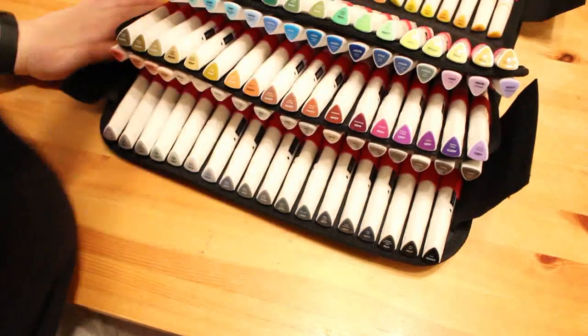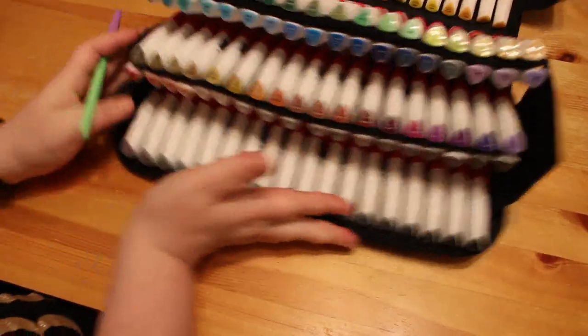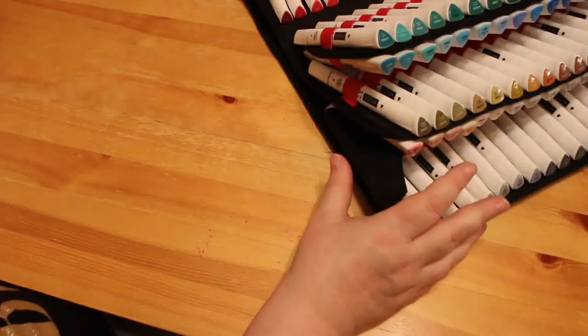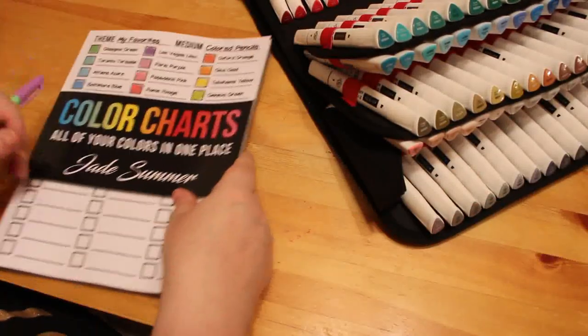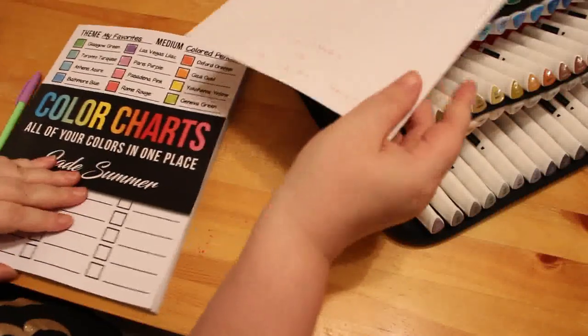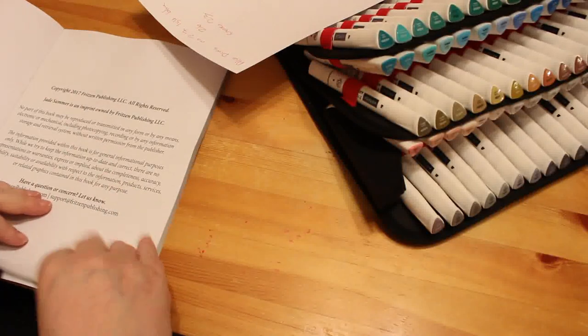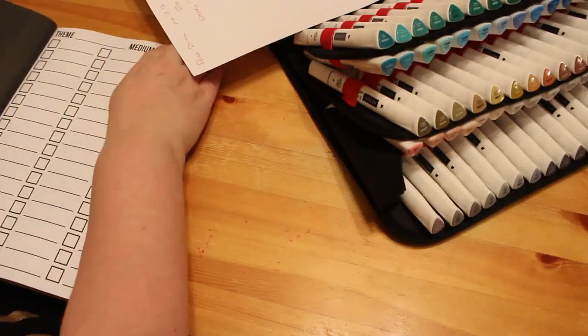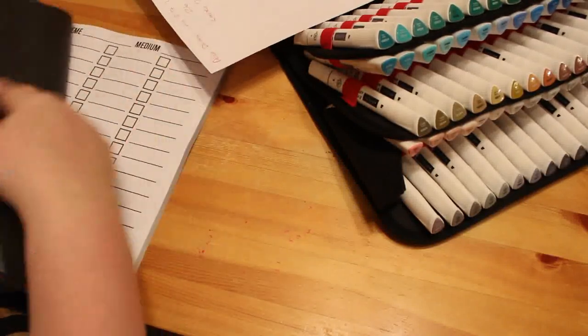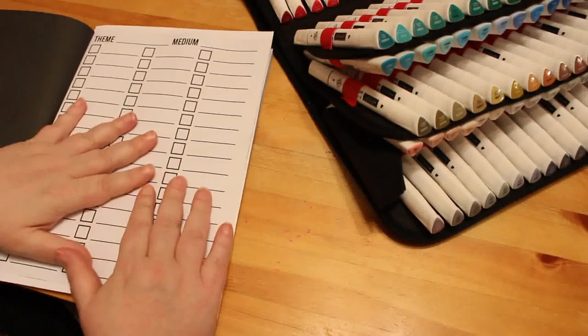Oops, there we go. I was doing some eBay stuff, so my pen's in a different location. So I have bought a new colour chart book specifically for this. It is the Jade Summer one, which I know qualities aren't that brilliant on these. And this paper does tend to soak up the ink, but what we're going to do is pop a piece of paper behind it to stop any bleed through.